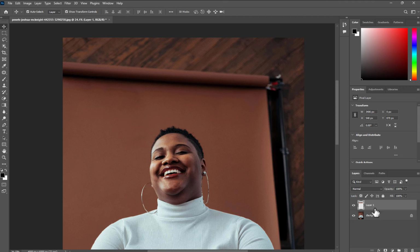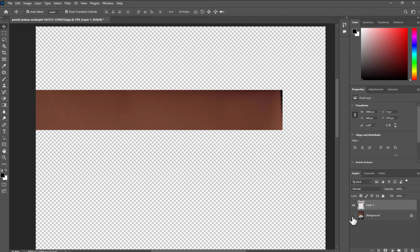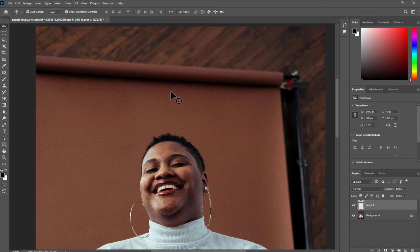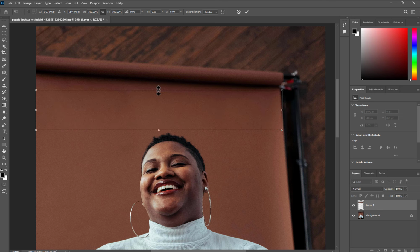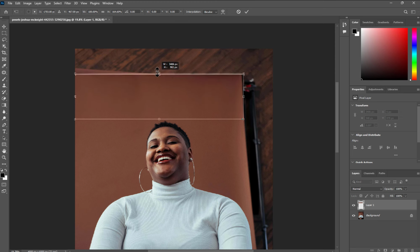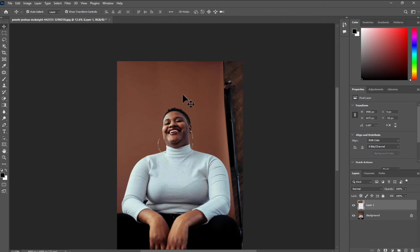So nice. So I think get it here and hit Ctrl T. Okay, Ctrl T, and make sure you hold Shift. Okay, and move to the top like this. Okay, and hit enter. That's it.